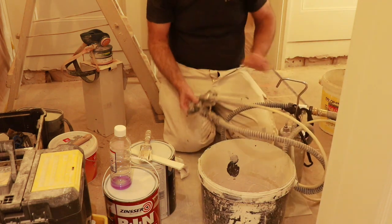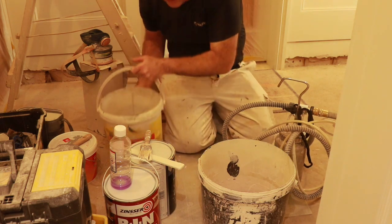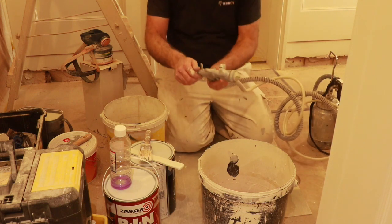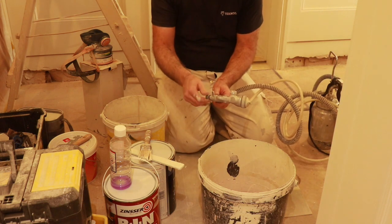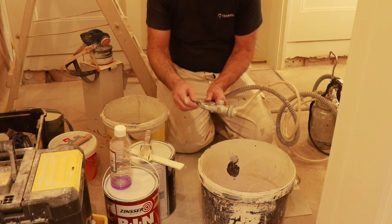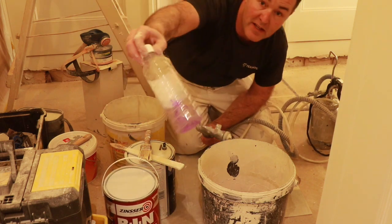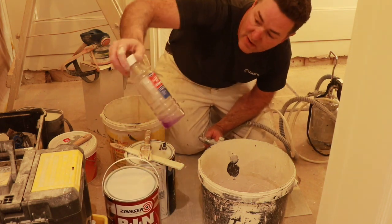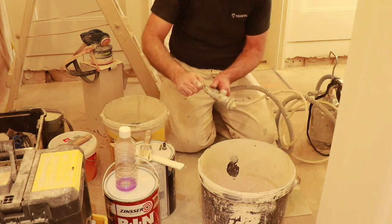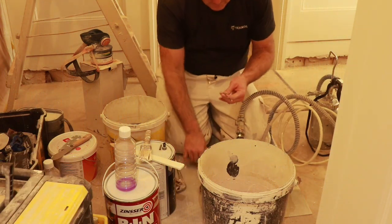And while I've got it like this, I've got a bucket of clean cold water, well, it's not that cold, it's still warm. I'm just going to strip, I'm going to take out the needle. Now this is the same principle if you were using BIN. And I told you, you're thinner for BIN and cleaning out, it's methylated spirit. These are the meth bottles. I've not used 500 mils of that to clean it out. Right, let's just get the needle out. There you go. Pull that out.